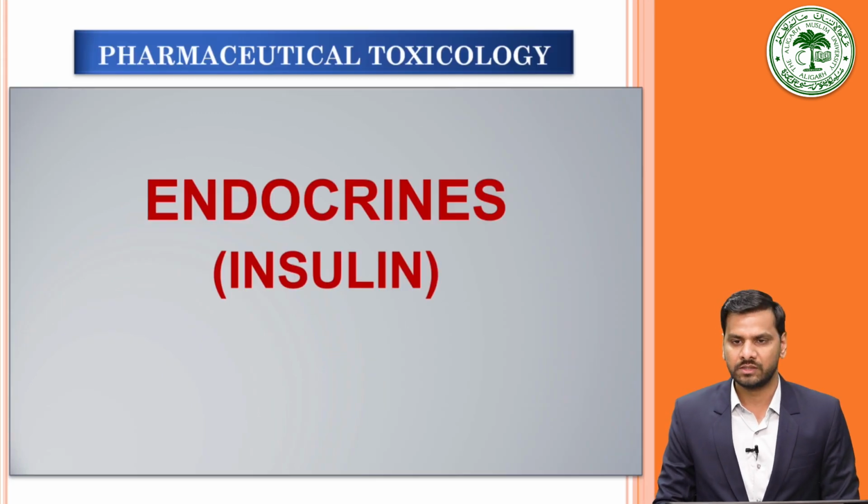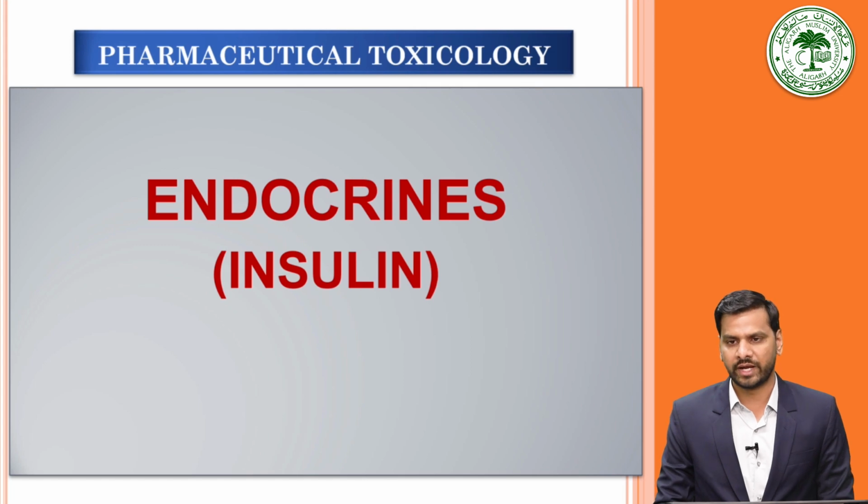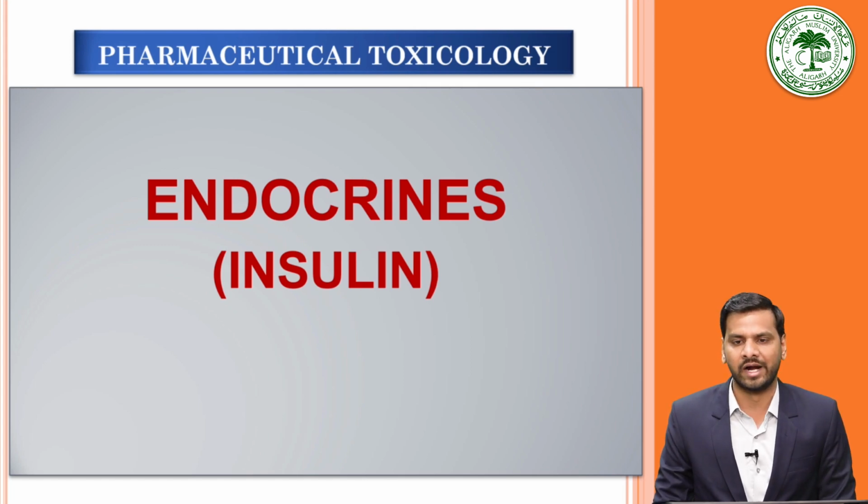Now, moving on to the last drugs, that are endocrines, and in this, we will discuss insulin. So insulin is a hormone which regulates carbohydrate and fat metabolism in the body. It's available in two forms. One is human insulin, that is Humulin or Novolin, and the other one is porcine insulin. This human insulin is more soluble than porcine insulin in aqueous solution, owing to the presence of threonine in human insulin instead of alanine with its extra hydroxyl group.